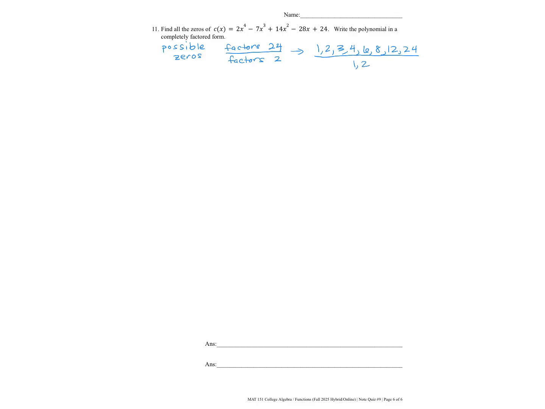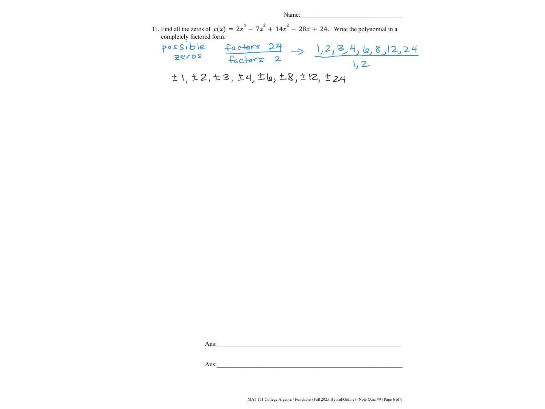All right, so now we're going to kind of go through and list out the possibilities using our plus or minuses. So we've got plus or minus 1 over 1, plus or minus 2 over 1, plus or minus 3 over 1, plus or minus 4 over 1, plus or minus 6 over 1, plus or minus 8 over 1, plus or minus 12 over 1, and plus or minus 24. That just takes care of the first row of numbers over 1.